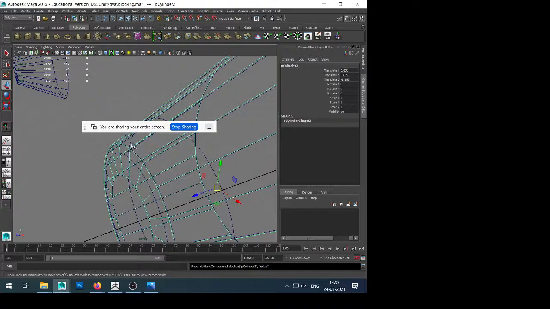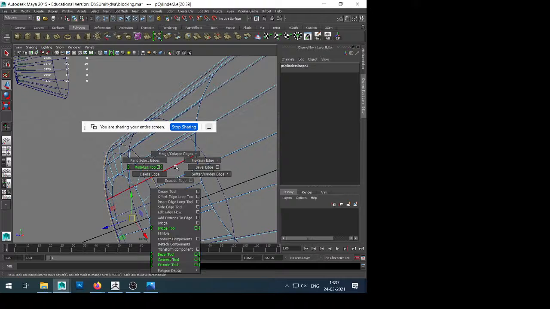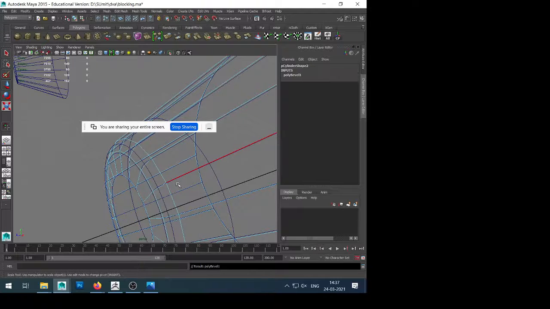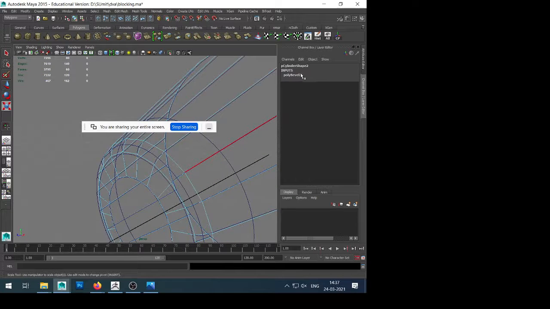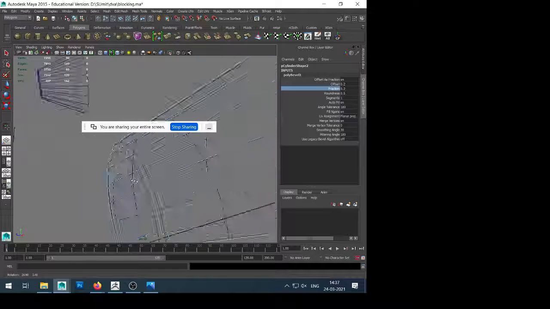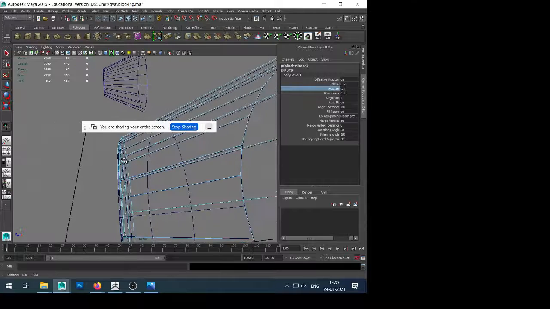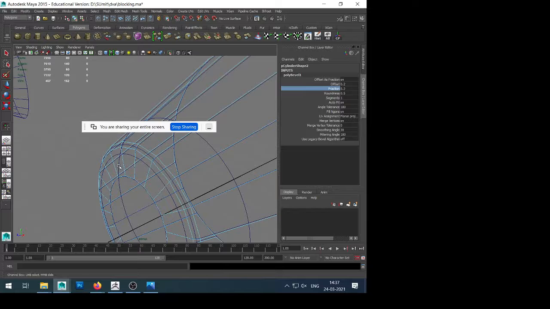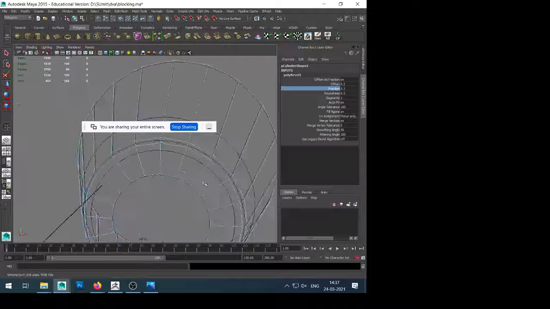Or like this, bevel it, and this bevel I can control. Slightly bevel it. So you have slightly that bent surface, then you can bake it. Either this or you have to make it slightly angled. Any one of them.